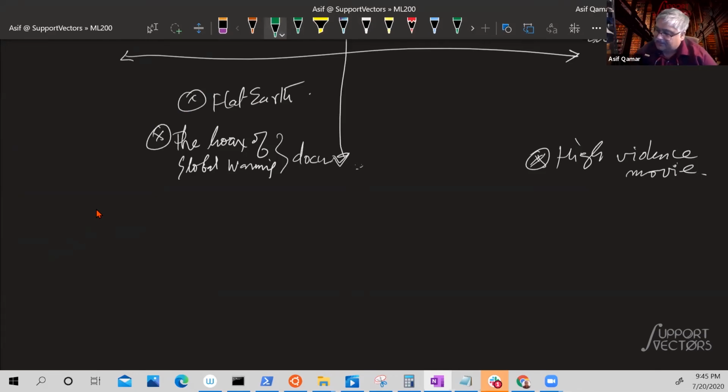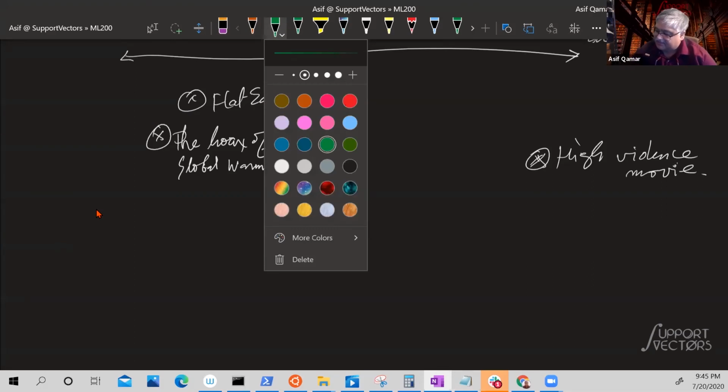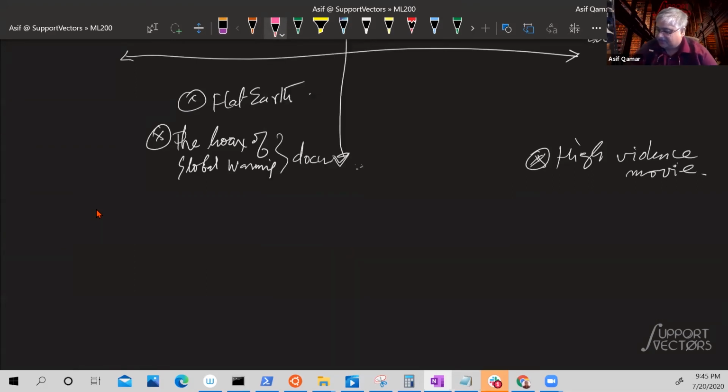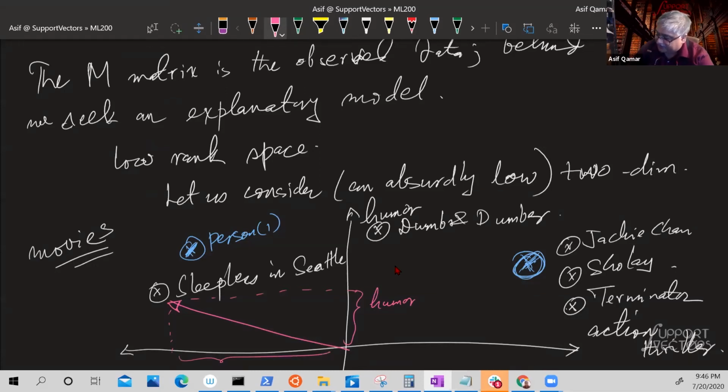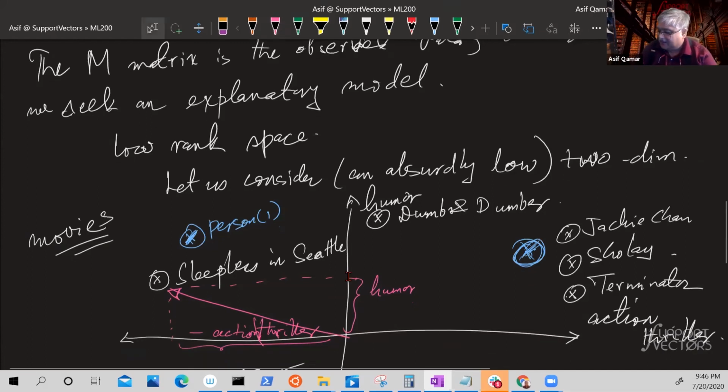Each item, let's say this item, or maybe this one, each item. So suppose this movie, if I think of it as a vector, would you agree that it has a certain degree of thriller or absence of thriller and a certain degree of humor, isn't it? It has this much humor and this much negative action thriller, right? It's like saying less than average action thriller stuff, way less than average.